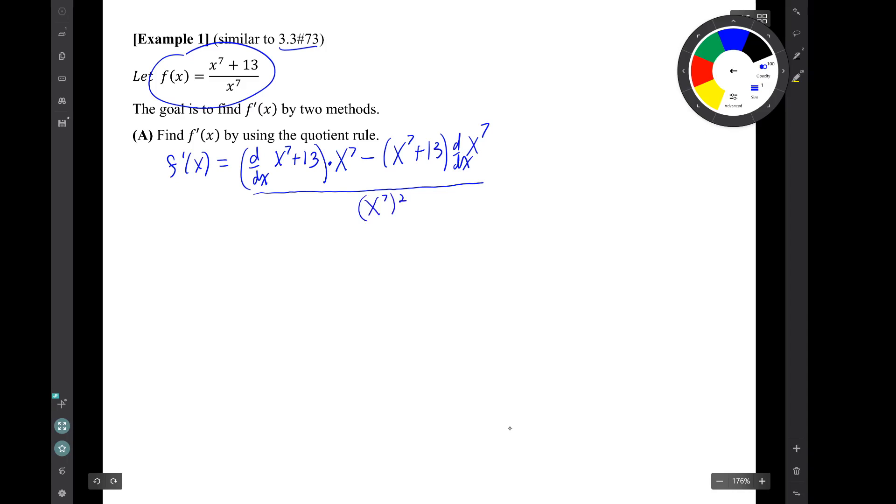So there's the quotient rule result, just that setup. Now let's go on to the next step. We'll write down the stuff that's not going to change. And then we fill up those parentheses with the results of those derivatives. The derivative on the left, we'll just use our basic rules for. The derivative on the right, we also do using basic rules.